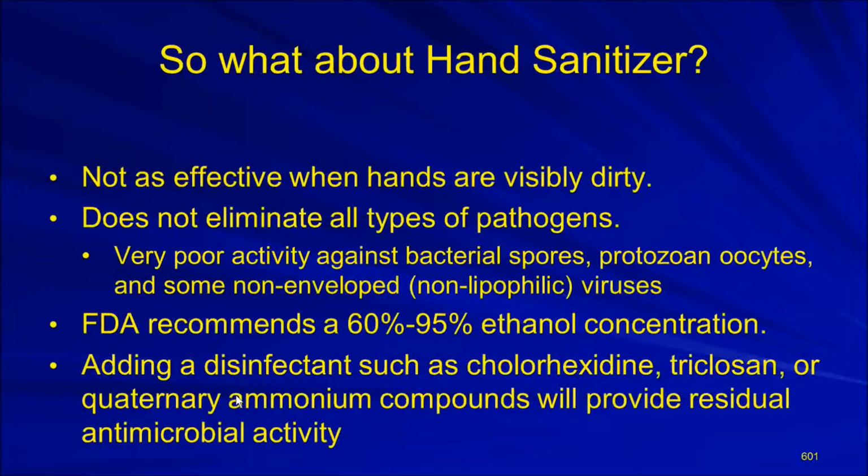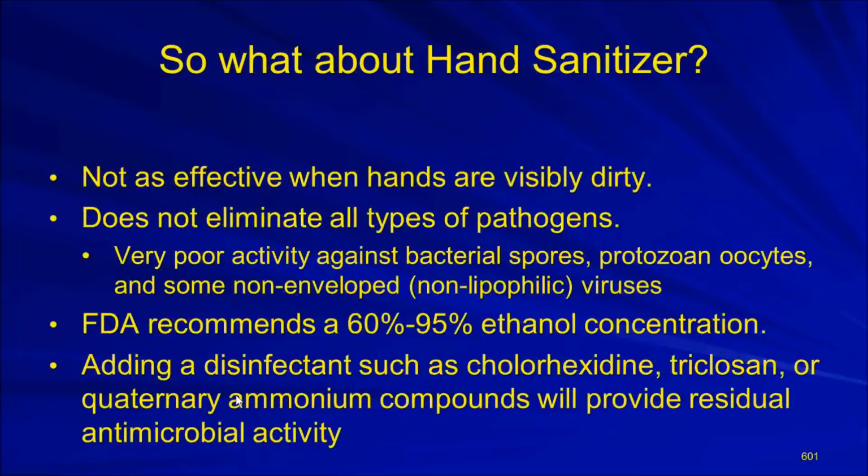hand sanitizer is. So first off, hand sanitizer is not as effective when hands are visibly dirty or visibly soiled. So if you were to have some blood on your hands, some dirt or mud, some garbage, some refuse on your hands, that you can visibly see, you would want to wash your hands with the recommended steps with soap and water.